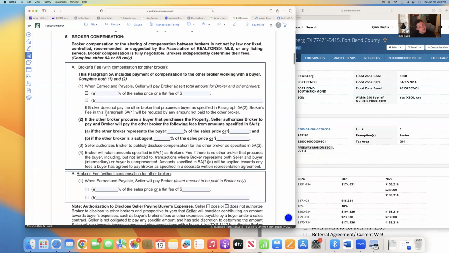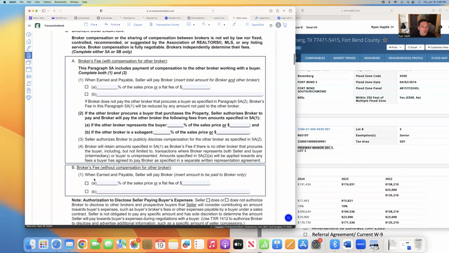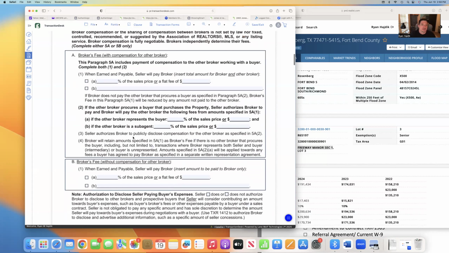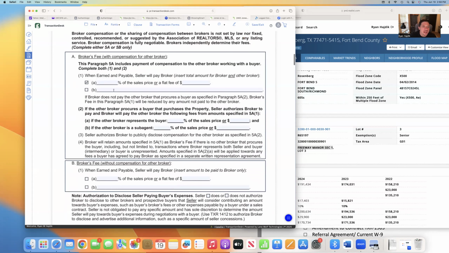Broker fee. This is the two ways of doing it, A or B, not both. A is if they want to go ahead and tell you, yes, I will pay the other agent a 3% commission. You do 6% and you give the other agent 3%.